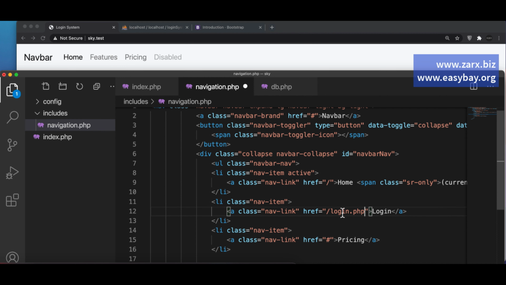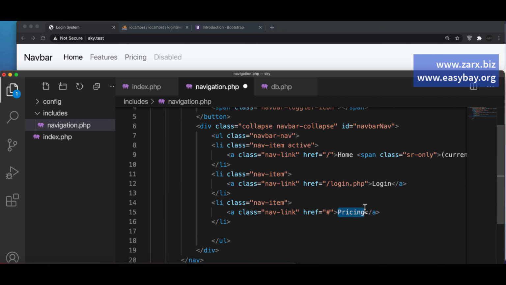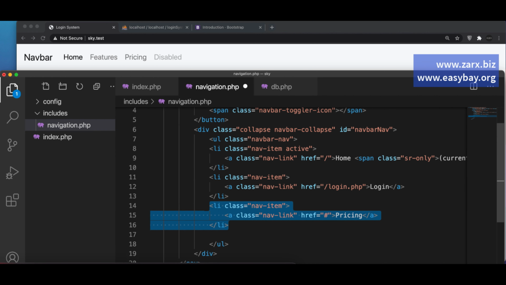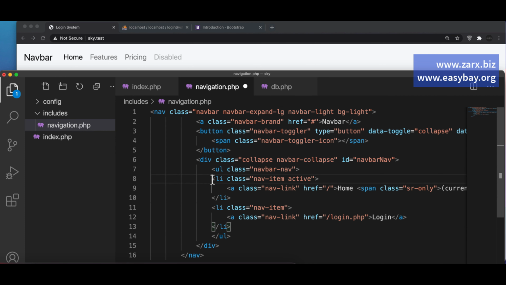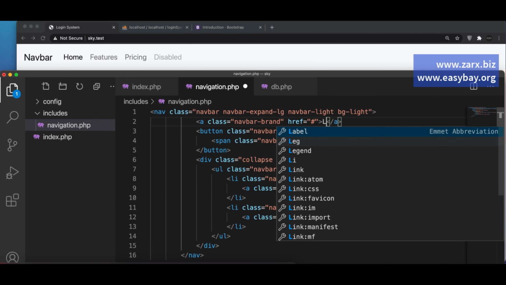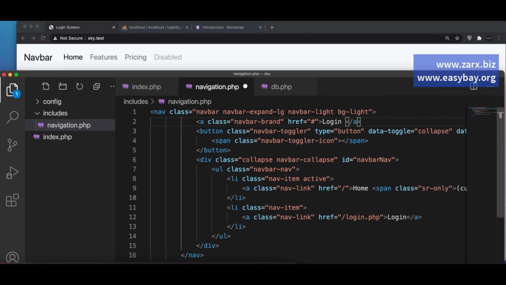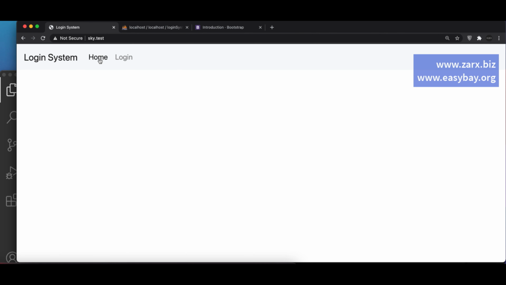We're going to create this file. We will be adding more if we need, but for now I think that's it. So two links are enough. Now we have the navbar brand, the project title. I'm going to say login system, and it is also going to get us to the home page. Save this, refresh, home, login, yeah.